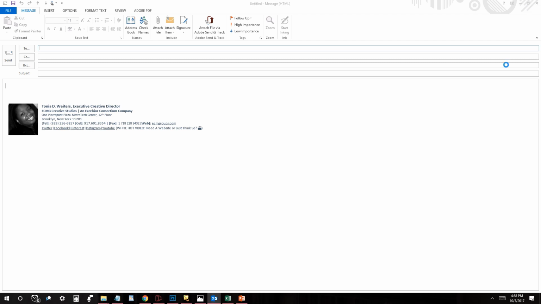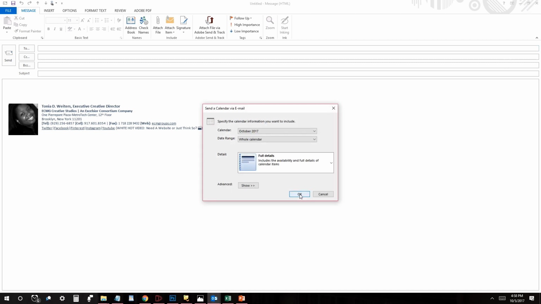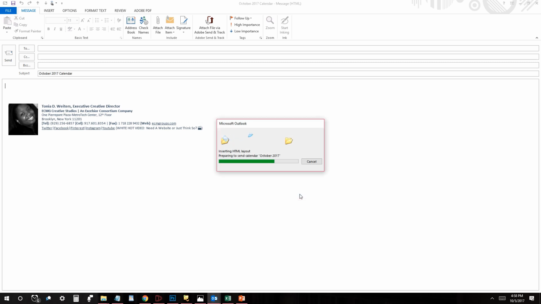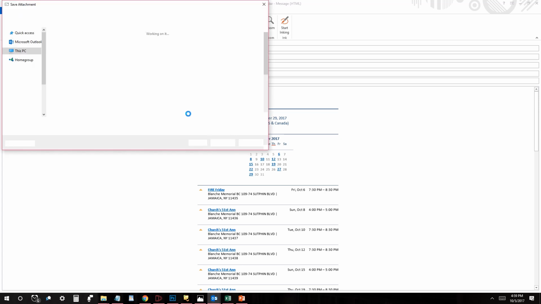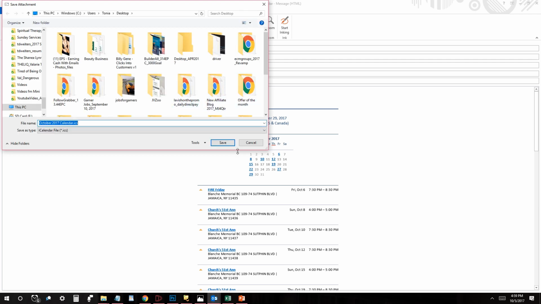Now you'll notice when we email that calendar, look at how this populates after we select full detail. You'll see that another row opens up with a field marked attached, and it has created an ICS file. This ICS file is created by Outlook, and it can be used in any kind of device, whether it be a Droid or an iPhone. This is the file that you want to save. So you right click on that, you save it as the same name that it is, and I put it right on my desktop. And the reason why we save this is because, again, we don't want to disrupt what's already going on. We'll replace it.